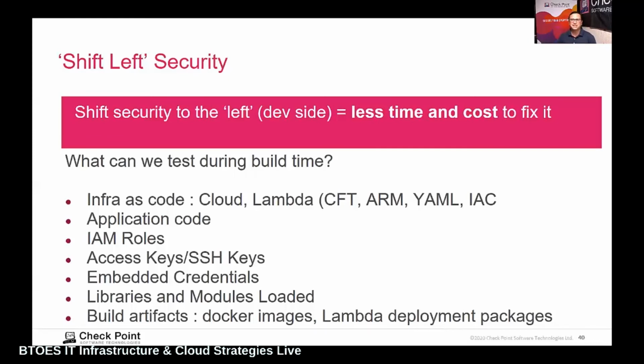So when we plug into this CICD pipeline with a security mentality, what are we trying to look for? First and foremost, we want to look inside that infrastructure as code, because it contains so many bits of information about the configuration of the virtual machines, the route tables, the load balancers, the networks as an example. And it might live in a CloudFormation template or an ARM template. It might live in heat YAML. It's really just JSON, right?